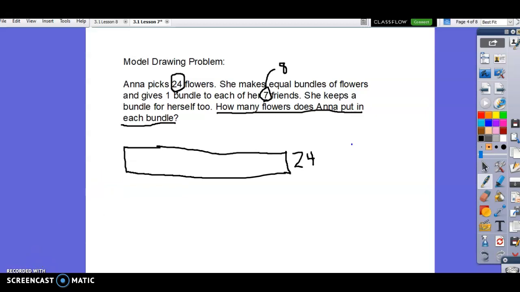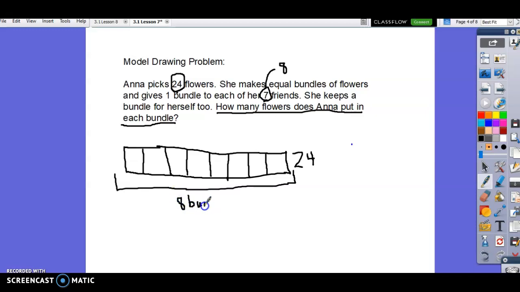I'm going to pause the video for a second, and you go ahead and draw neatly in your notebook. Sorry, mine is not super neat, but I want you to draw neatly in your notebook your unit bar. So I've drawn my 8 bundles here, and I'm going to label this. Here's my 8 bundles.